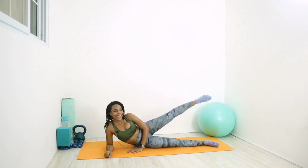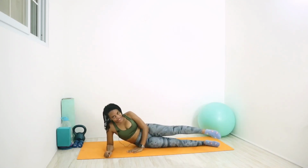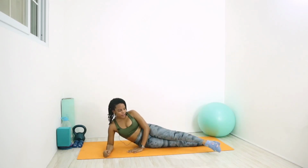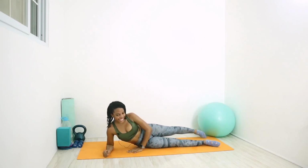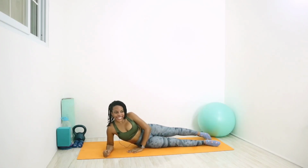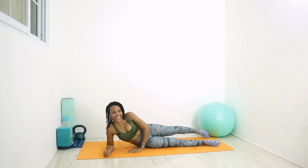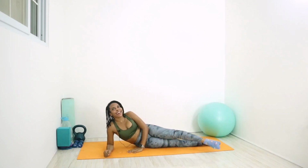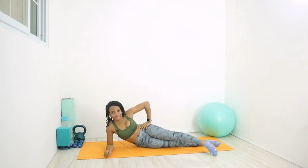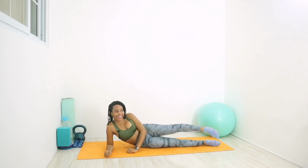Sorry, off. 2, 3. Stay on that side. Push away from the mat. Don't sink into that shoulder. 5. Don't rock back or forward with it. Try and keep on that line. 6, I think. 7. Oh my god. 8. Say the numbers forcefully. It feels like it's finishing fast. 9.